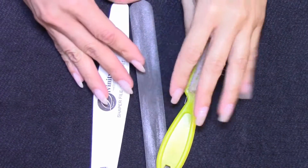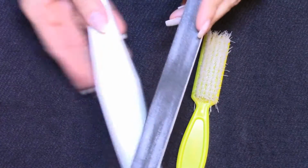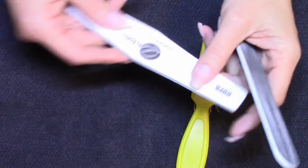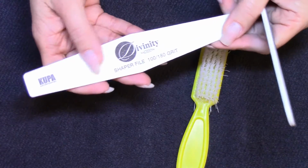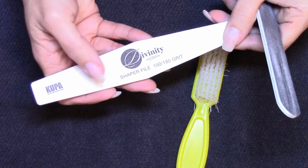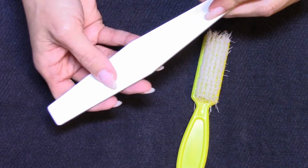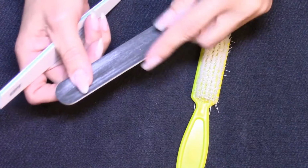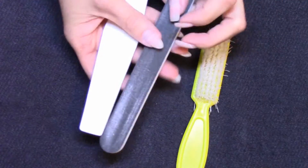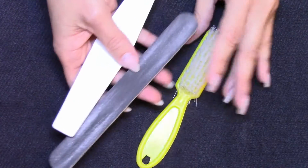By the way, I forgot to mention the nail files I'm going to use. I have a couple, because I switch back and forth just for comfort. This one here is a 180 grit on one side and 100 on the other side. I'm sorry, this is the 180, which is smoother, and the 100 is the rougher side. This other one is 180 on both sides, so it's a bit smoother, and I go back and forth between the two. And then of course, to brush off the dust in between, I use this cuticle brush.